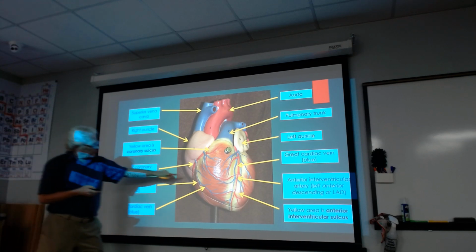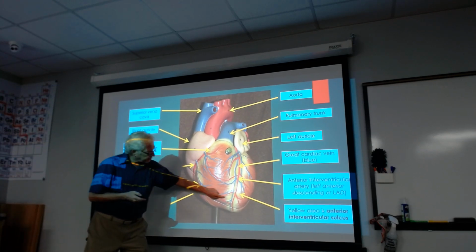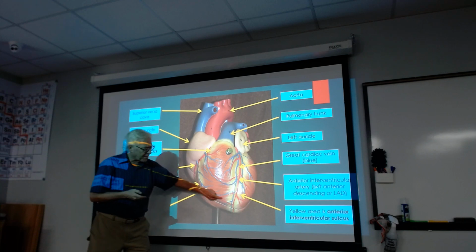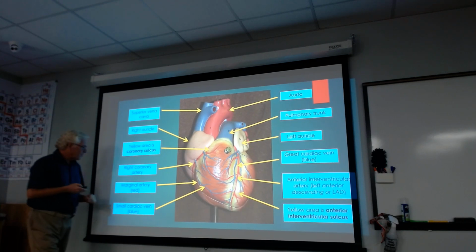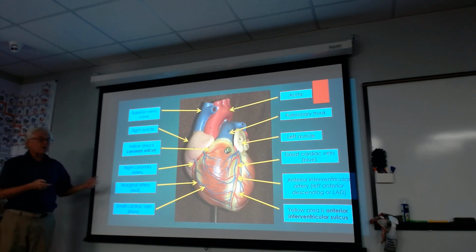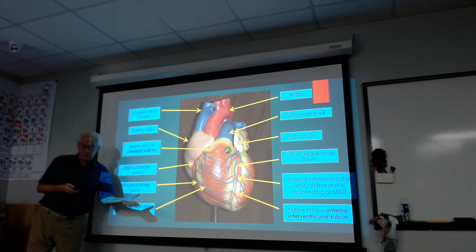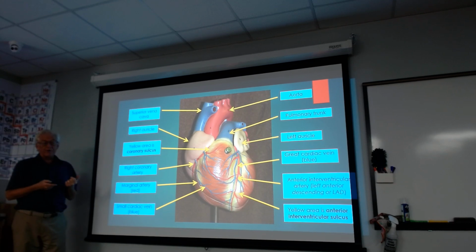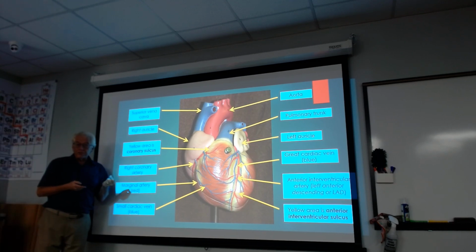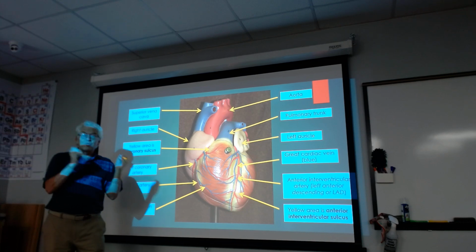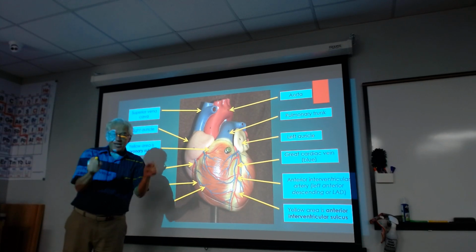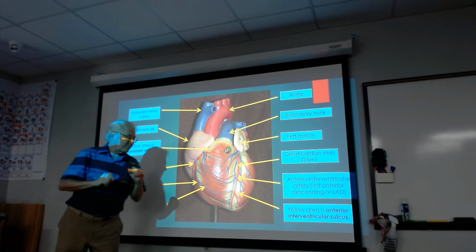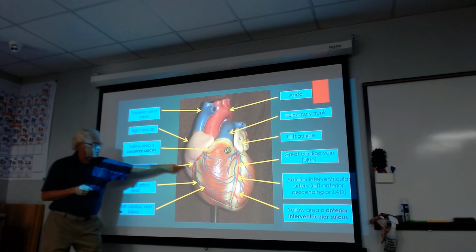Oh, notice there's a branch coming down here on the edge of the heart, on the right edge of the heart. This is called the marginal artery. We don't call it the right marginal because there is no left marginal. It's the marginal artery. What is the word margin? Well, when I ask you to write in the margins of your paper, is that the center of the paper or the edge? The edge, right? And that's why it's on the edge of the heart.